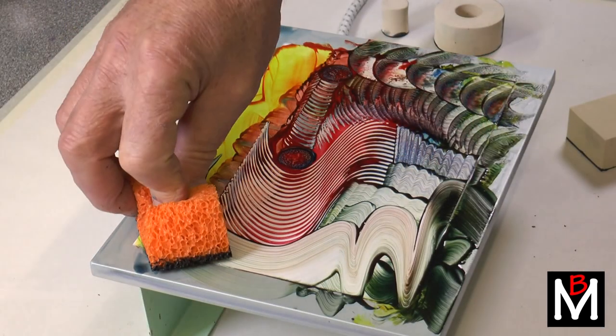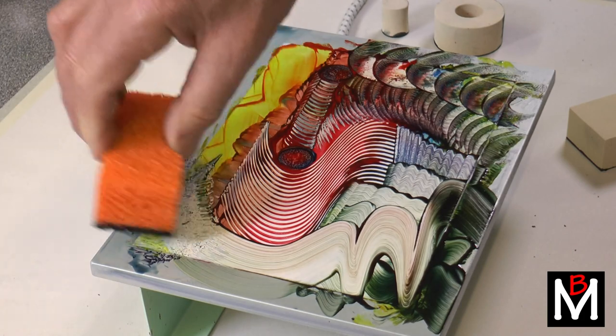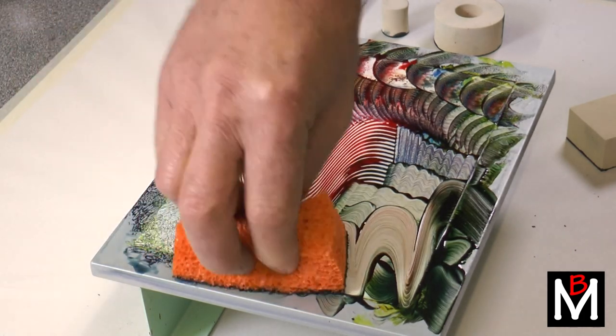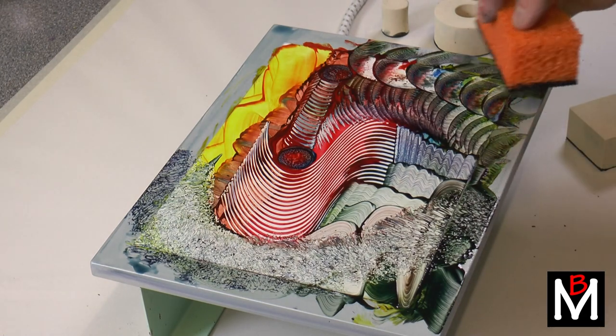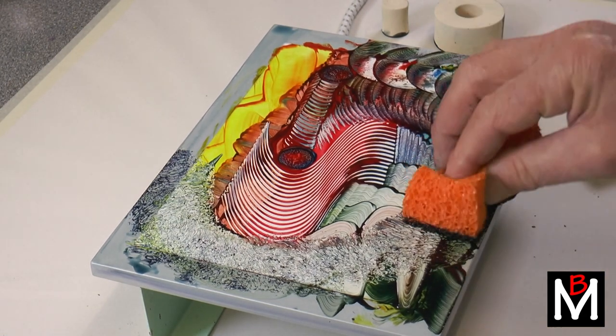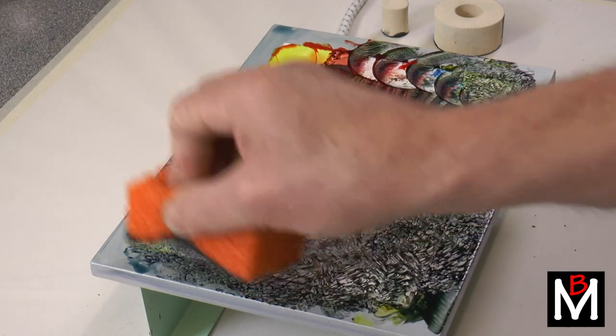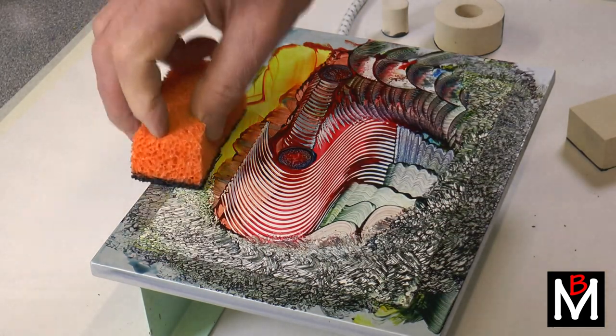One final stroke and then the orange sponge. This is for texturing and it's great for sort of flattening out and just fudging and getting rid of areas. So I'm just using it here and once it's warmed up it works much better. So give it a chance to warm up.